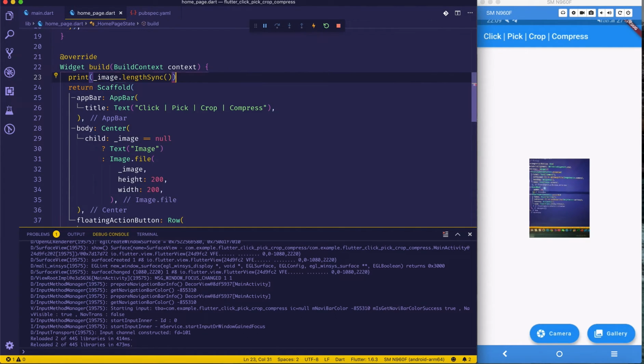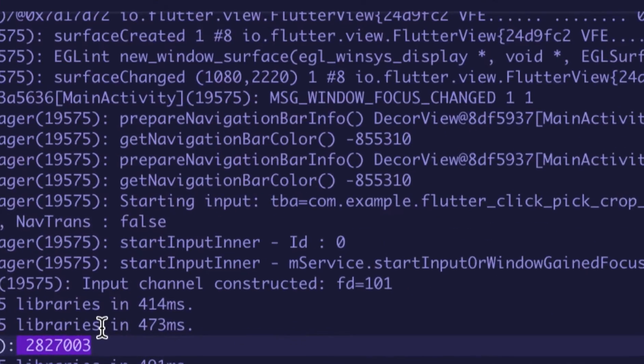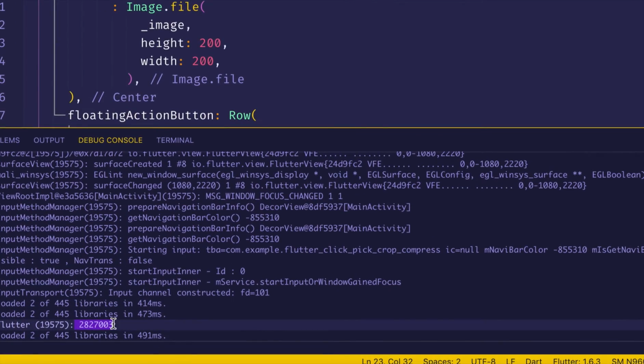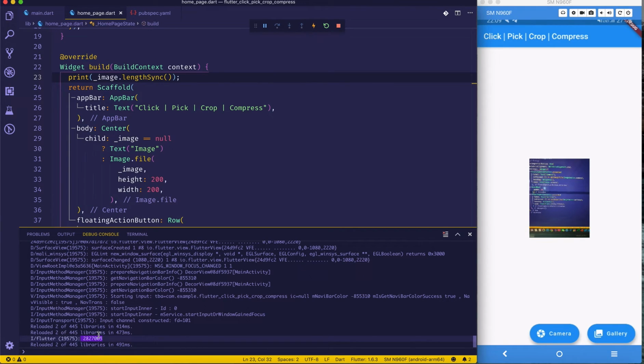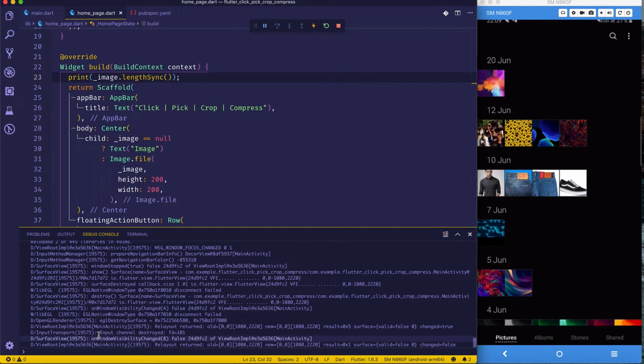So we can see what's the image size. You can see 2827003. If you cannot see, this is where it is, 2827003. And if I check here in my gallery what the image size is, then we can get the idea exactly.